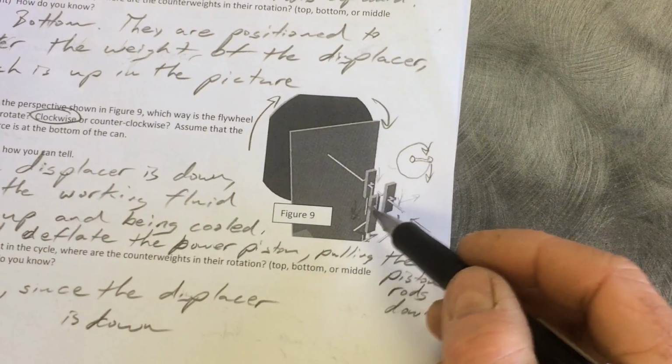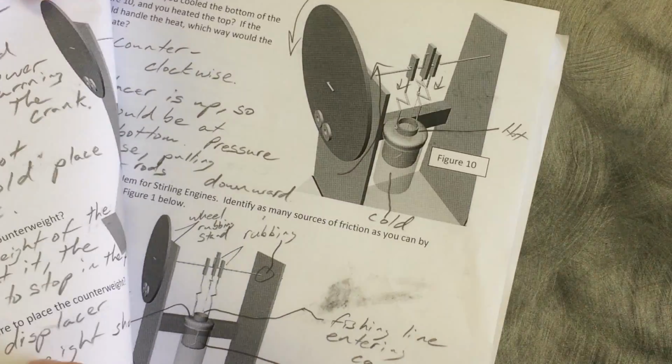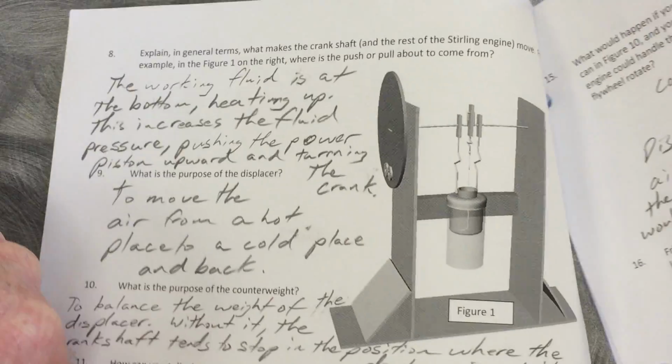And where are the counterweights? Well, the displacer is down, so the counterweights must be at the top of this flywheel on the other side. That's it. The rest of this was covered in class in a different video.